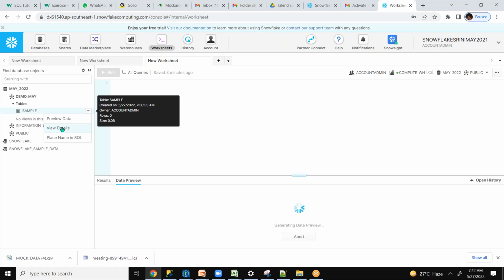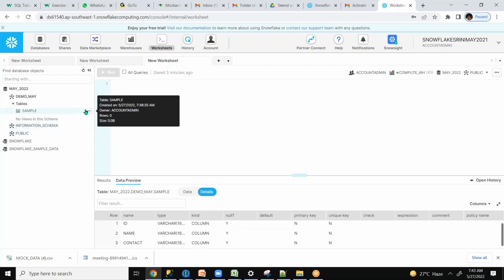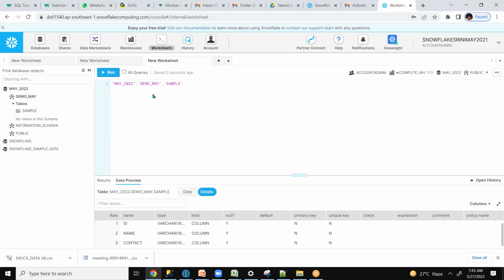When you say view details, it gives you the table structure. And place name in SQL will just bring out the name in here.